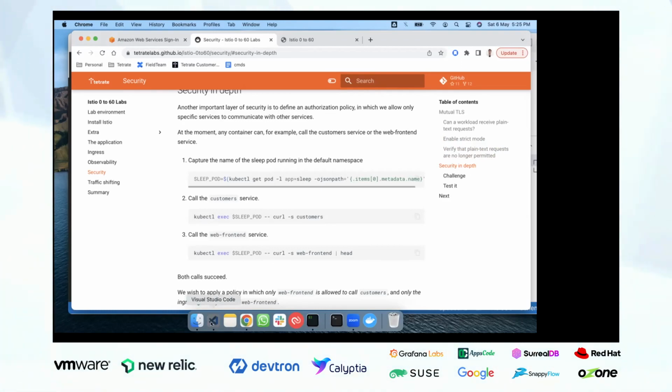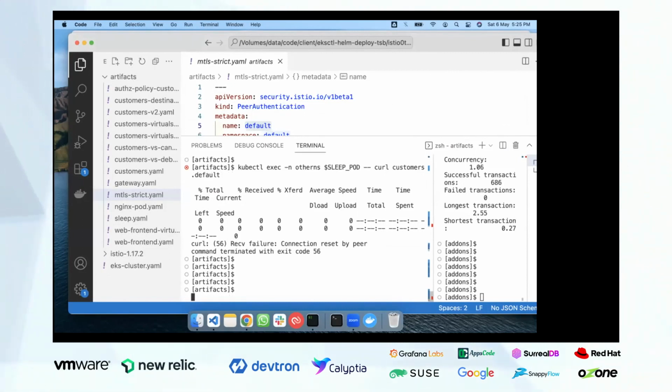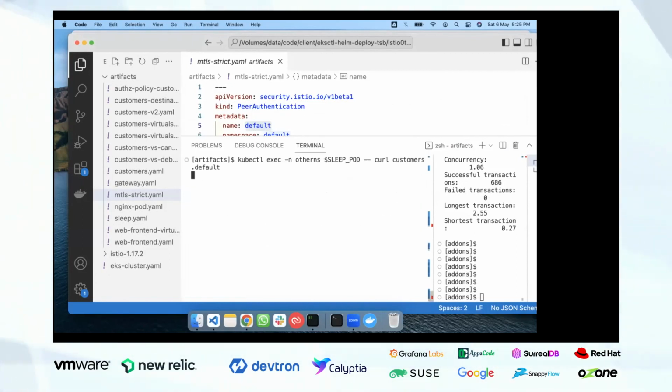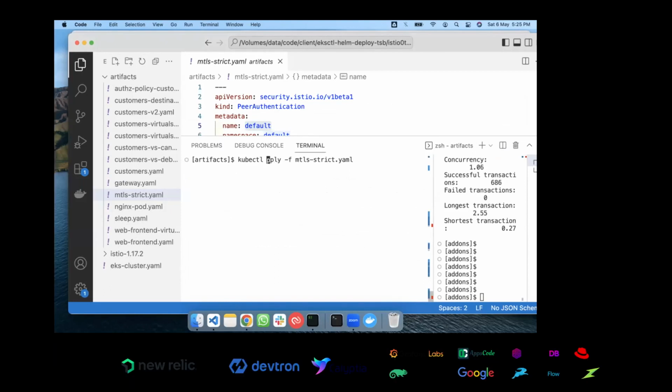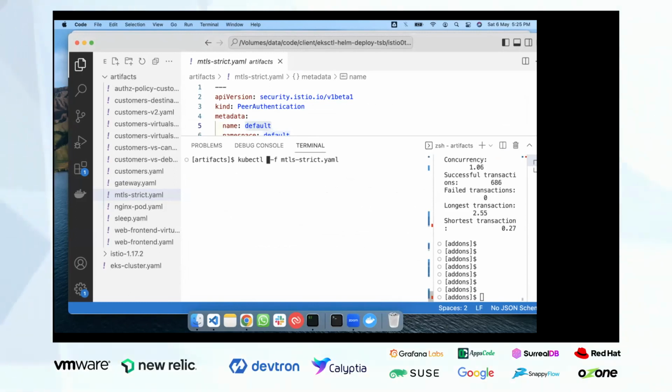So let me delete this policy. Let's allow access for all, instead of the mutual TLS. I'm removing mutual TLS and keeping it plain text, just for my authorization demonstration.